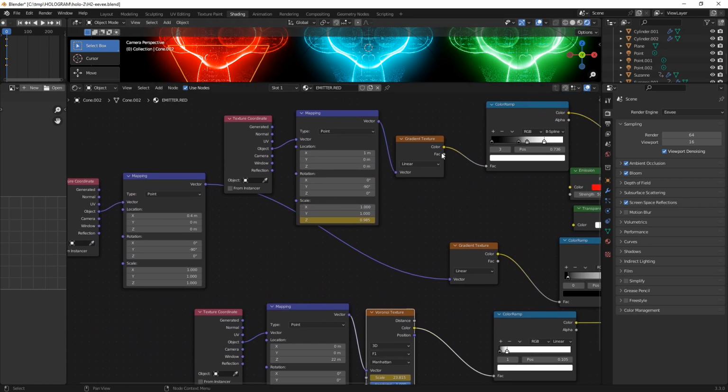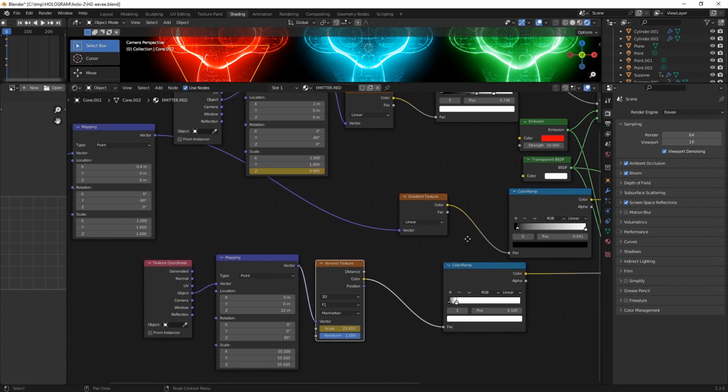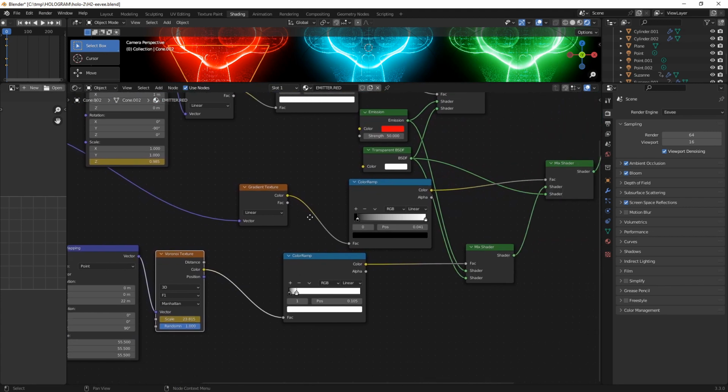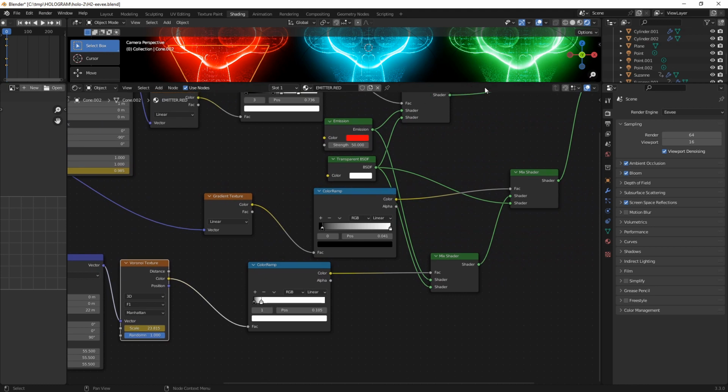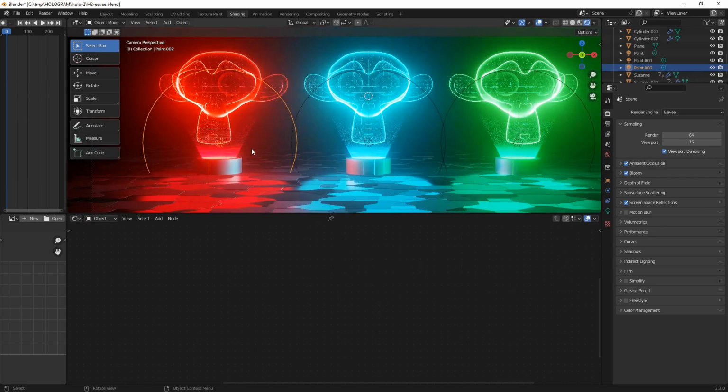So this is the actual emitter that we've got, and you can see there that I've spent a bit more time just fiddling with these controls over here. Some more controls down here, just slightly different. Got a red one, blue one, and a green one, and all I've done there is change the colour. It's also worth pointing out that each one of these has a light on the inside. That's because in EEVEE mode, that doesn't create the same effect, and we wanted a nice glow.